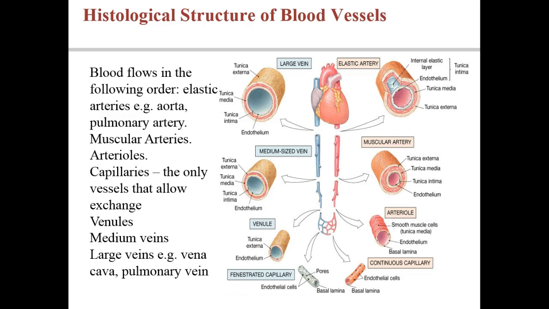The tunica media is a little different, has many elastic fibers and just a few muscle cells. So a little different than what we just described. And those elastic fibers help with the pressure, so they even out the pulse of the blood coming out of the heart. And then after the elastic arteries, you have the muscular arteries.